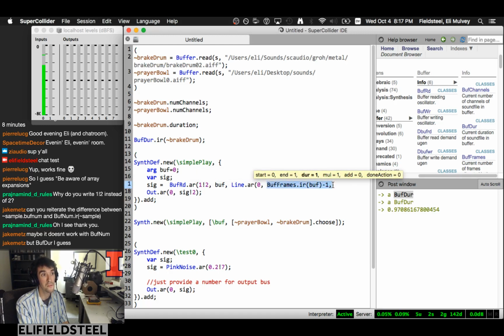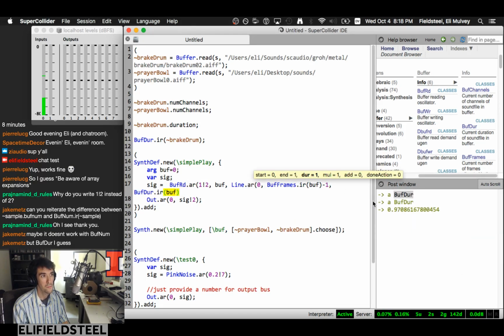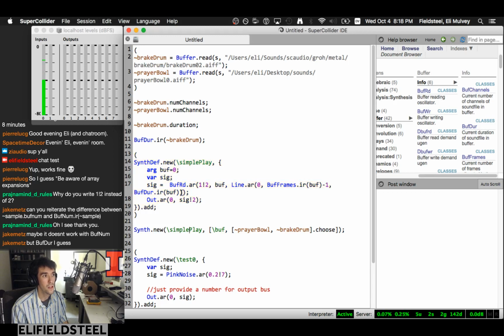The number of frames in the buffer is the, the last one has an index of the number of frames minus 1, and then buff dur.ir buff, and close that out. What did I do wrong? Line.ar. I need another parenthesis. There we go. Okay.